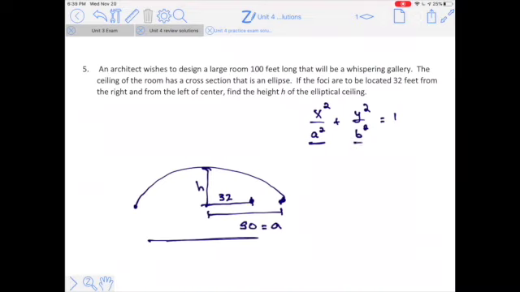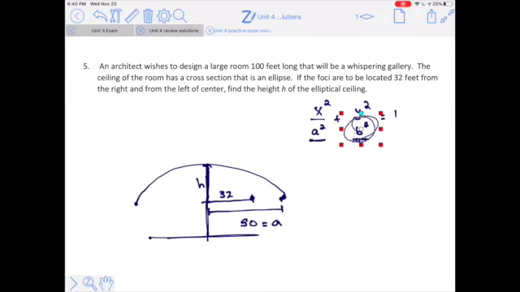Now, what does b give us on an ellipse? Don't think about this diagram, but just in general, a squared is the endpoints of your major axis. So then b squared would be the endpoints of your minor axis. And that's what they're asking here. The minor axis is the height. So our task now is just to find the value of b. That's going to give us the height. But we haven't used this. What does 32 have to do with anything? a squared minus b squared.